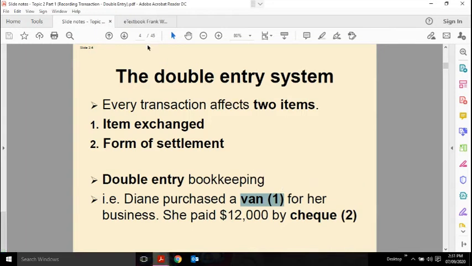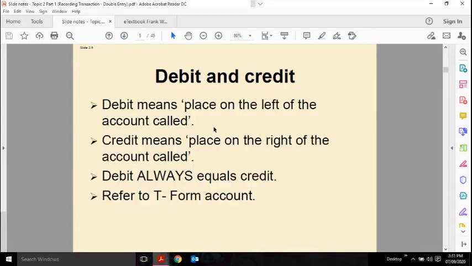Okay, next, debit and credit. Now you know there must be two accounts affected. It's similar to last week's one. Now you need to change the concept a bit. This is very, very important. When you have two accounts, you have to understand whether it's a decrease or an increase. That concept still applies, but now using that concept, whether your asset increases or decreases, you'll be introduced to this debit and credit concept.